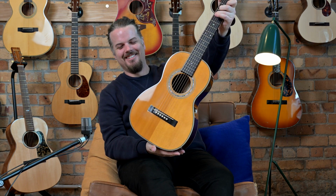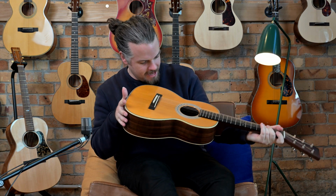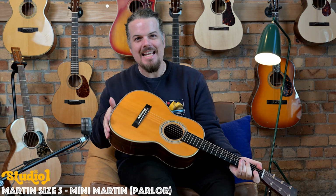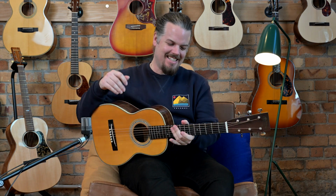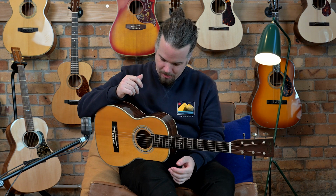Vintage guitars. Look at this little beauty. It's a very little guitar. It's a very little Martin. In fact, it says mini Martin, like mini-me, like little mini. This is a very interesting Martin to have in. It's not a comical model. It is a harkening back to back in the day. Some would call this a size 5. Another name is a Terz, T-E-R-Z.